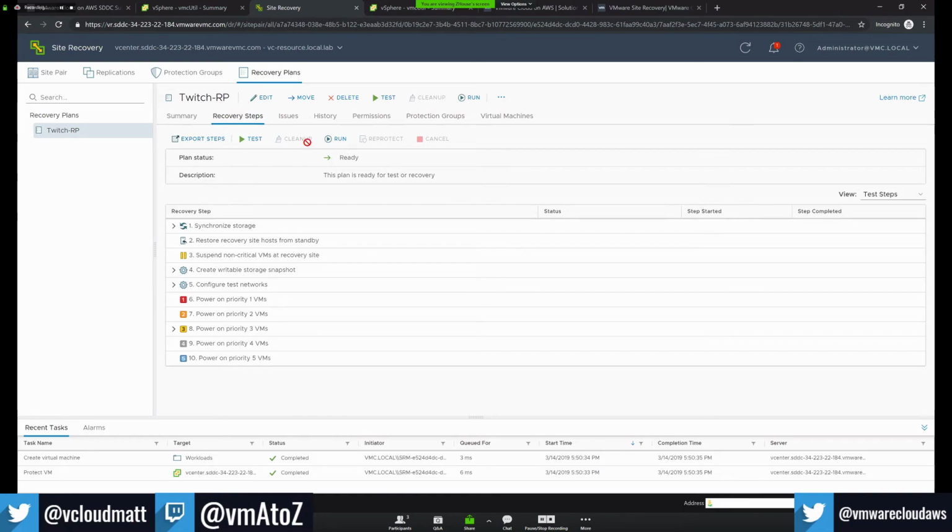So we will go ahead, and there is the option to test. One of the things with site recovery is you could test all day, every day, 5 times a day, 10 times a day, depending on how much time you had and how much bandwidth you wanted to consume. It will leave your VMs running in the on-prem environment and bring them up in a bubble. If you remember, when we went through the network resource mapping, it asked how we wanted to handle test. Do we want to just isolate them? So it will create a standalone isolated segment.